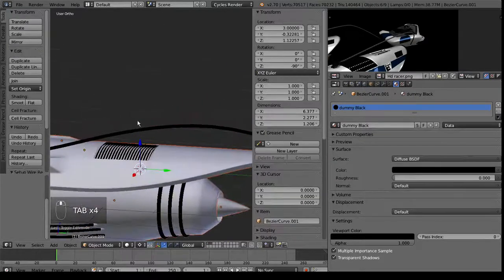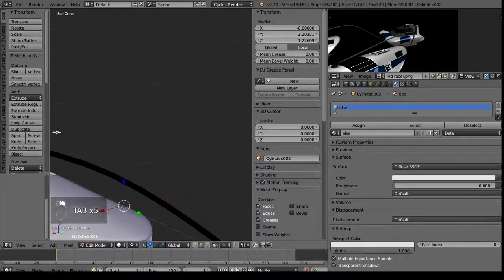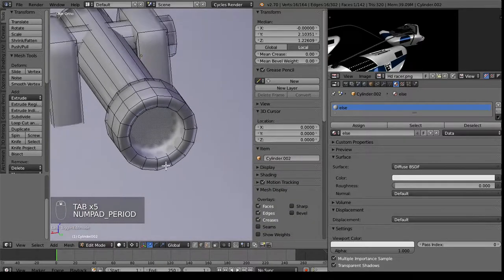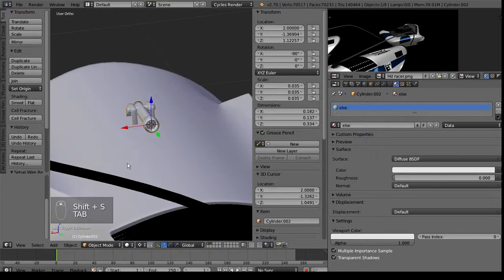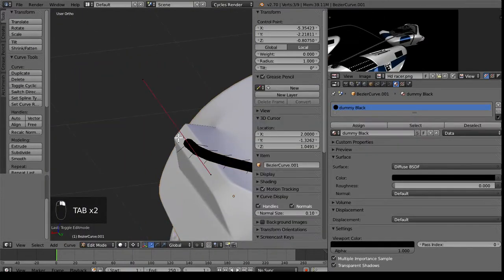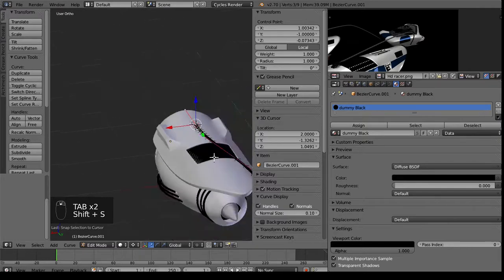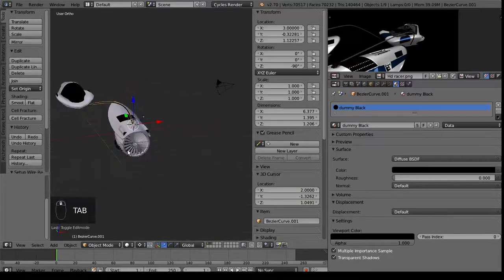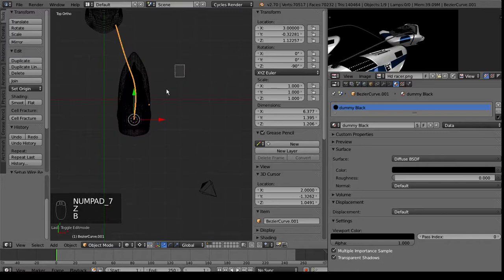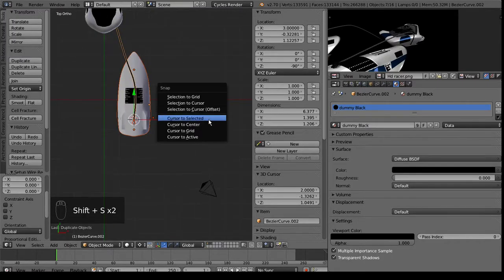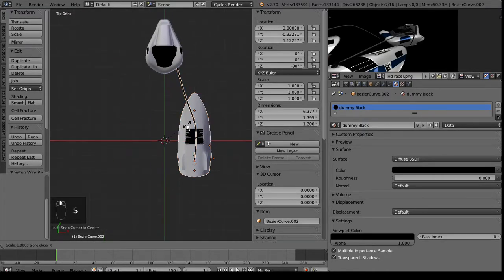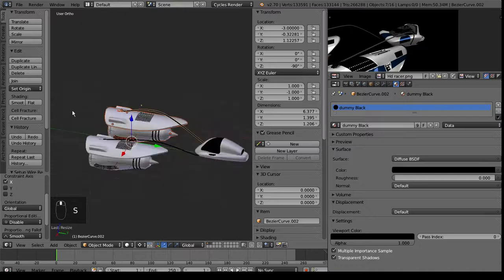Go into our gripper thing here. Period key will zoom you in on the selected object. Cursor to selected. And then again we just go on the curve here, grab this in, selection to cursor. And now if we go in and select everything, Shift D, period, or center to cursor to center, S X -1. Here we have these on the other side. And that looks pretty good here.